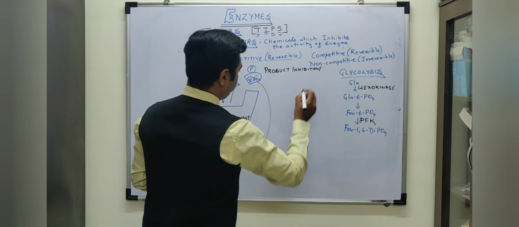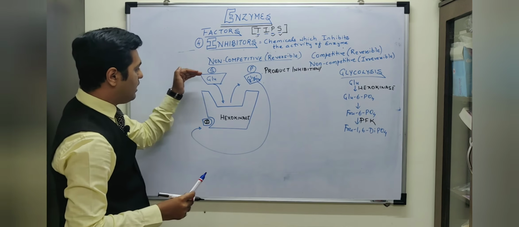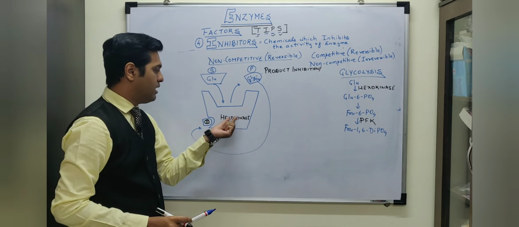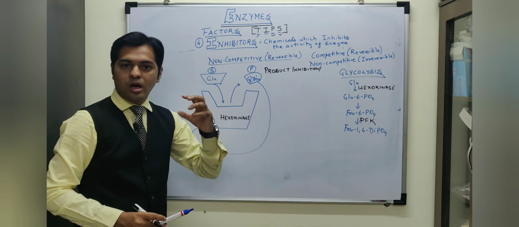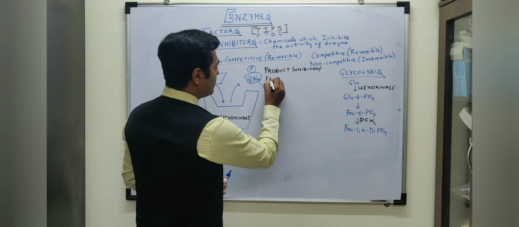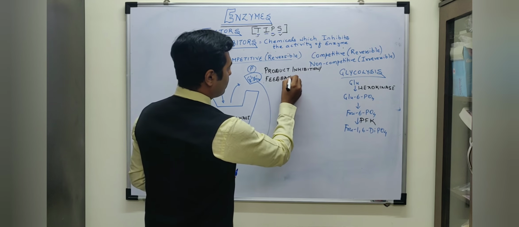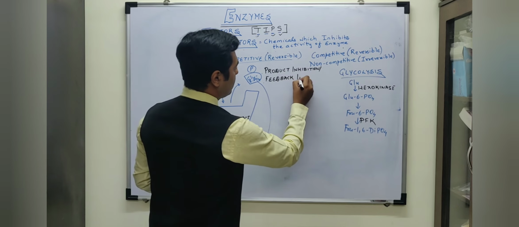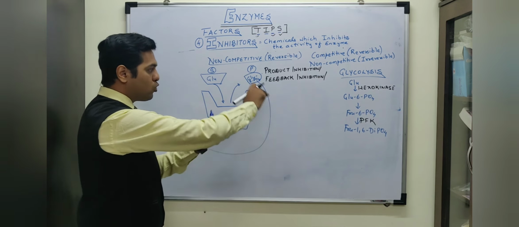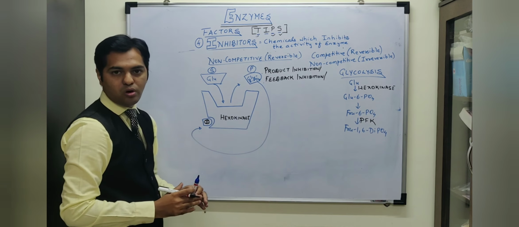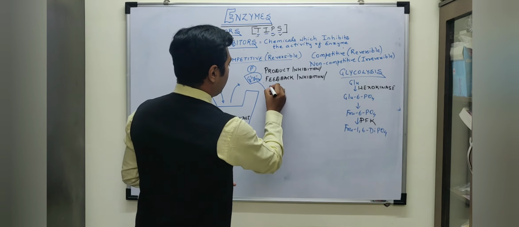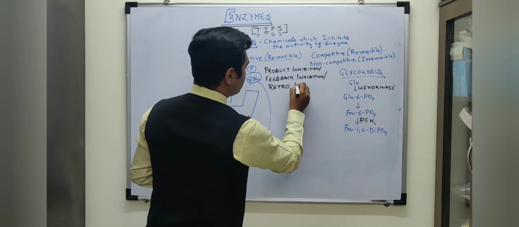Also, this product inhibition is basically the conversion of the substrate into the product. So basically the enzyme gave a response by converting the substrate into the product, and this response is also known as feedback. So the feedback obtained from the product is itself acting as an inhibitor, hence it is also known as feedback inhibition. Or the product itself goes backward and stops the enzyme, so it is acting backward and not proceeding forward, hence it is also known as retro inhibition.